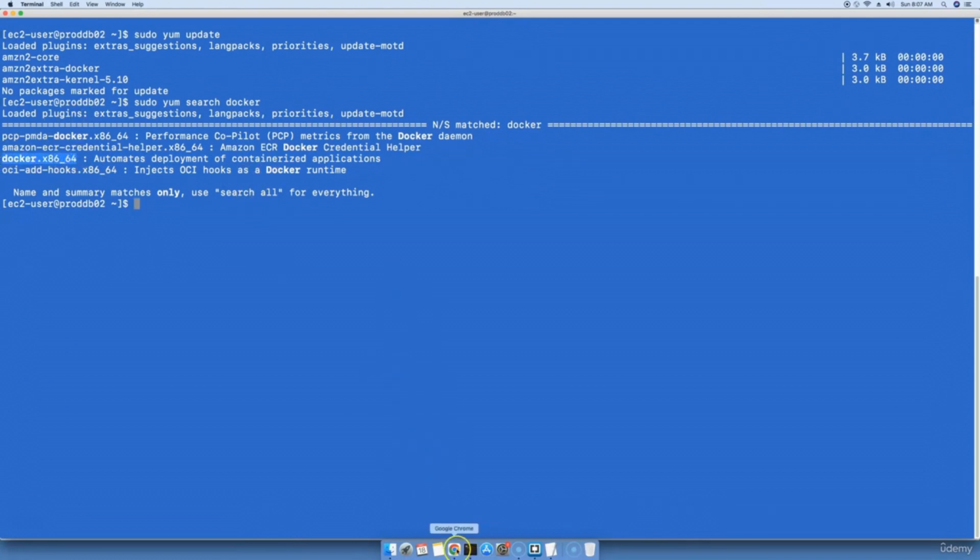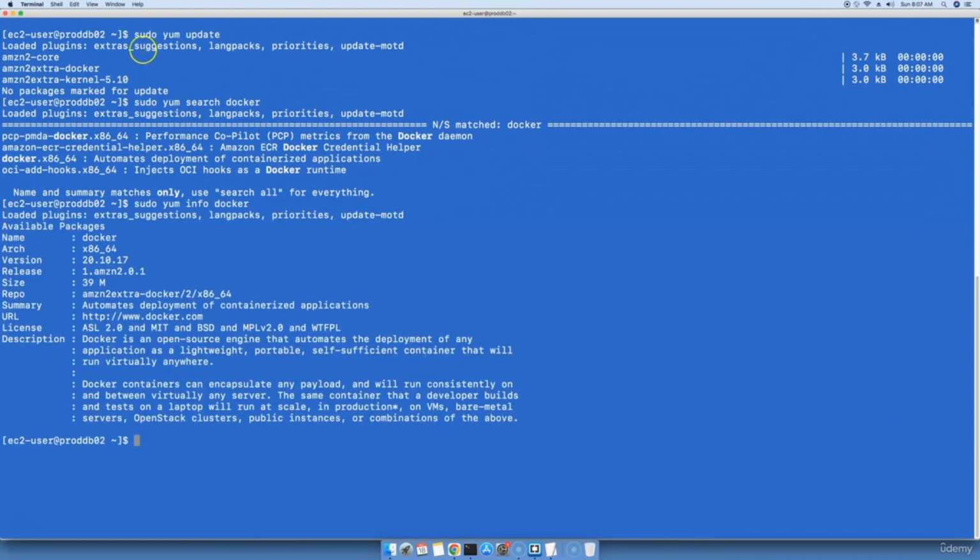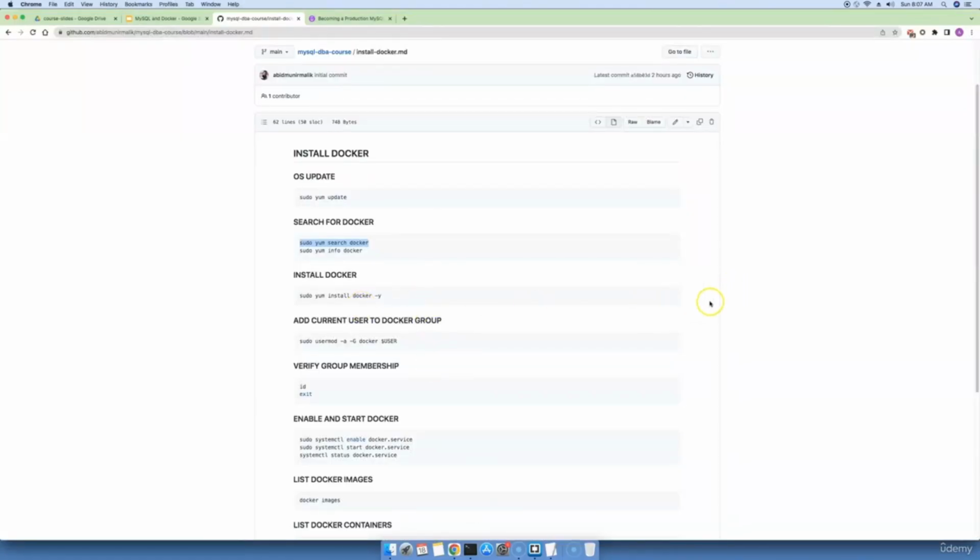Okay, so we did find this one, and let's see what version we have. We have 20.10 available. The size for this package is almost 40 megabytes, and it is for x86-64 architecture systems. And we are going to go ahead and install Docker.